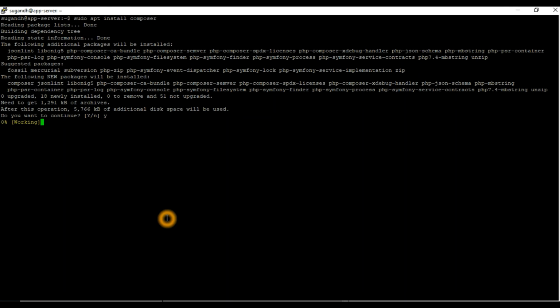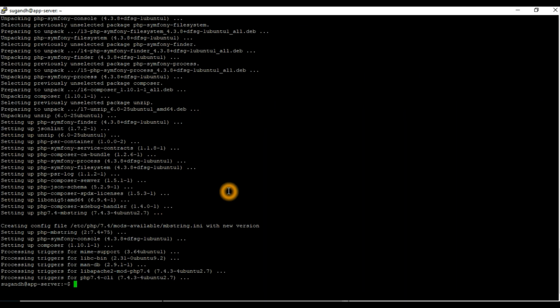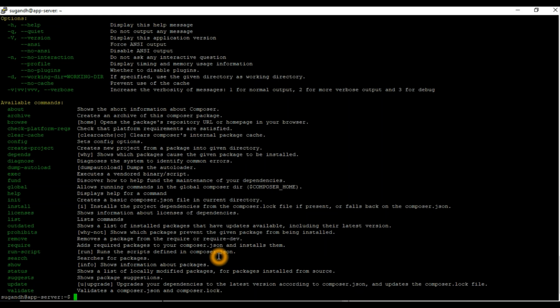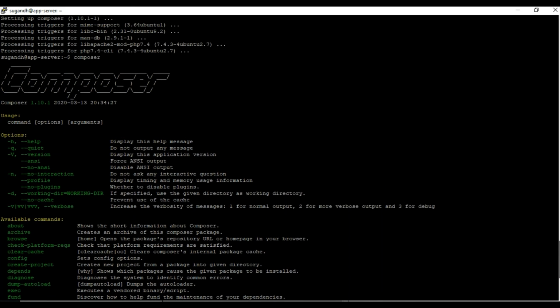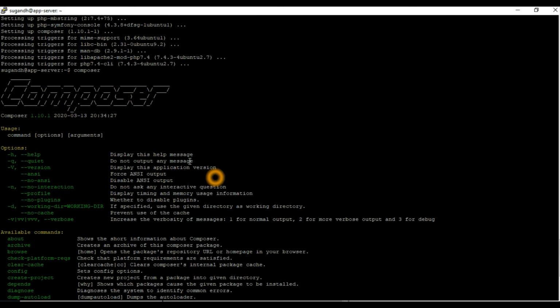Press Y. So we are done with sudo apt install composer. Let's check if it got installed. So as you can see, our Composer has been installed successfully.